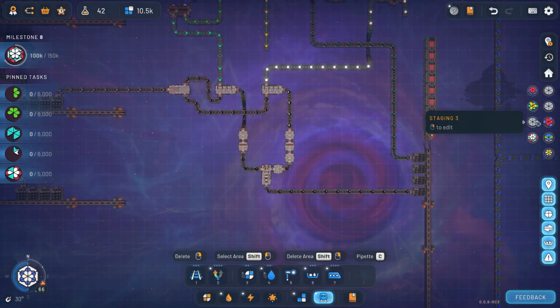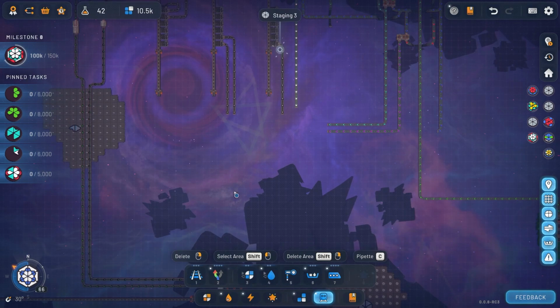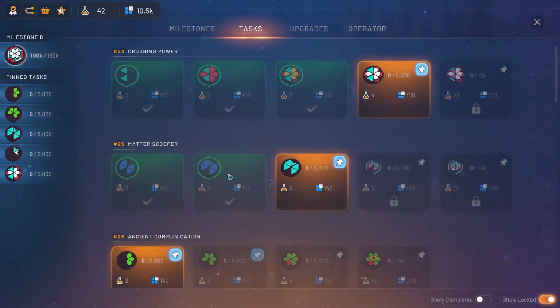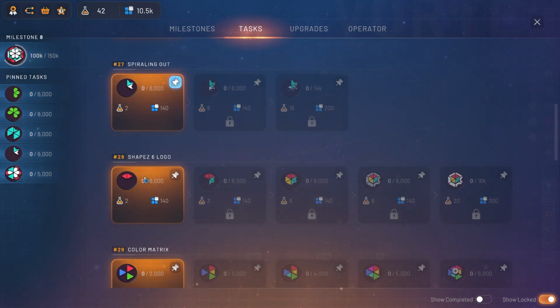Did we have a spare staging area? I think staging area 3 we freed up for another shape, so we can get another shape going over here. Let's see what that shape is going to be. We've done spiraling out. Let's do the Shapes 6 logo. Is this meant to be some sort of foreshadowing that there's going to be another 4 Shapes games coming out soon? Cool. Shape 6 logo.